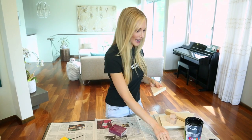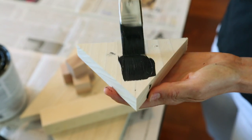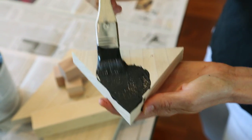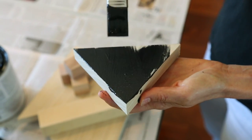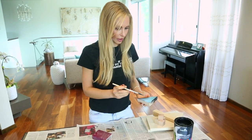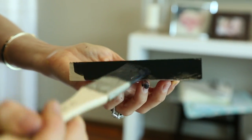It's time to paint the blocks. I'm using just a plain black chalkboard paint, but you can actually get chalkboard paint made in pretty much any color under the sun. It goes on really smoothly — just do all your strokes in the same direction. After you're done, let it dry for maybe 20 to 30 minutes and then go back and paint on the second coat.